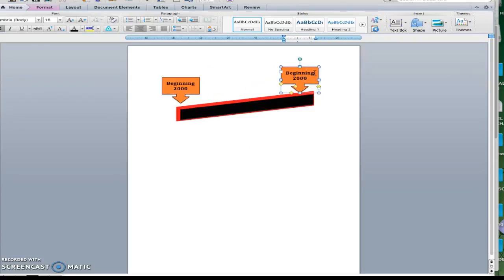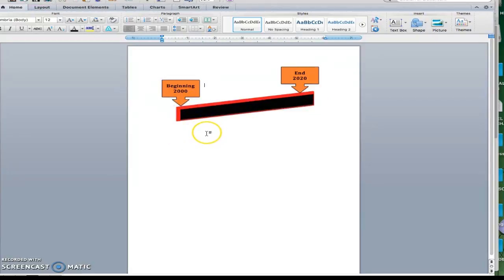Beginning, and I'm going to type in here end, and I'll put a year here, 2020. How's that? Now you can have more than one of these, but the nice thing is that you're able to put these dates in and make it really interesting. I'm holding down my option key and my arrow key to very gingerly move this in different areas.